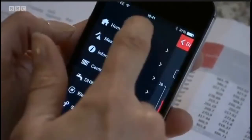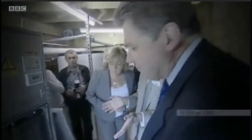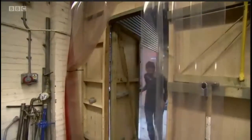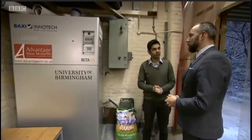But actually, it's not the first domestic fuel cell in the Midlands. And this is it, in a garden shed in Stourbridge. In 2008, the Black Country Housing Group and the University of Birmingham and more trialled this technology in a pilot scheme. That same system is now in retirement at the university. We're at the Baxi Intertech Vita Unit. There were four real people living in a real house and we collected lots of data and learned lots of stuff about it. Could we build these kinds of systems in the Midlands? Oh, of course we could. The technology's there. It's getting to a maturity stage where the researchers are getting closer to being happy with something to be put into the field.